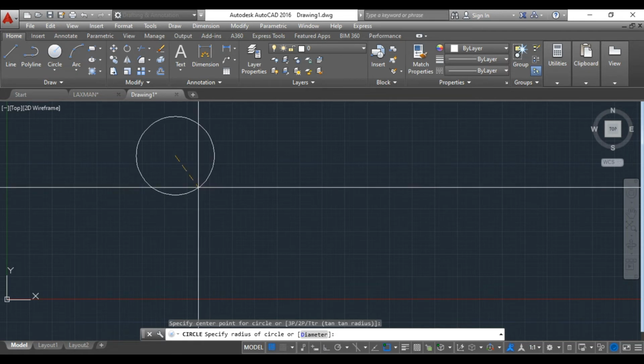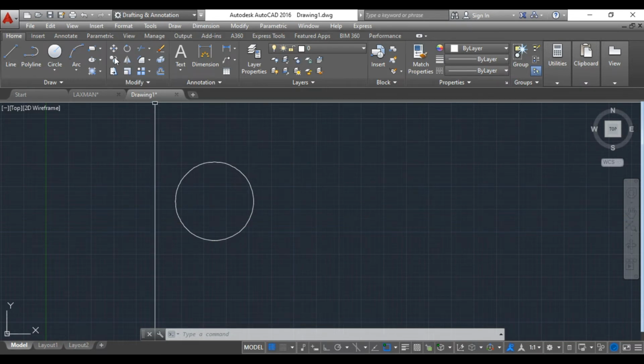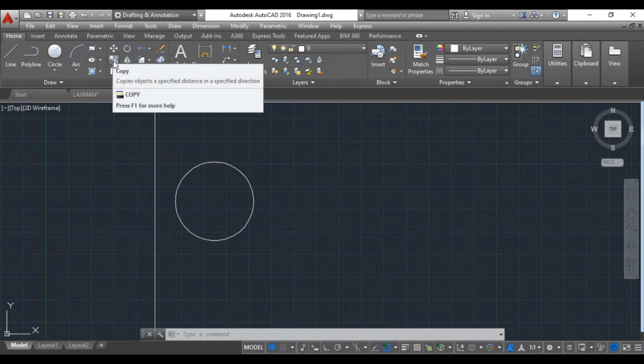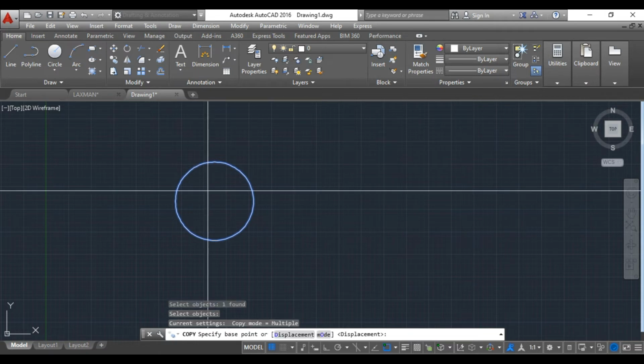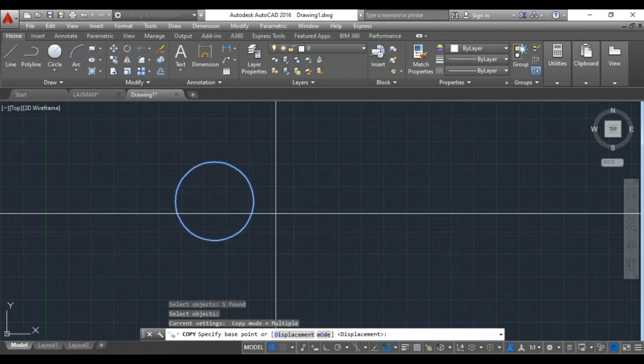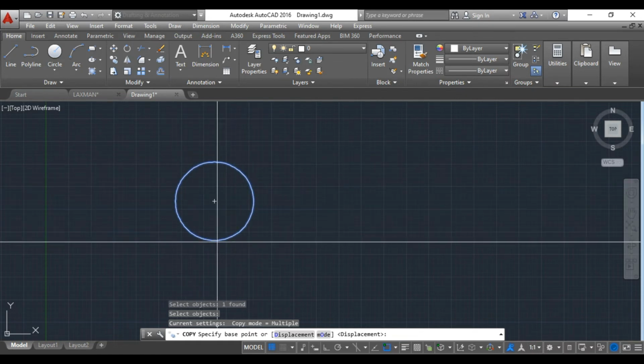See here, I was taking one small object over here. So I will first select the object. Here I got the copy with the help of the ribbon bar, or you can do any of the things. Now the cursor has shifted to pickup box. You just select copy and pick the object which needs to be copied. You just select that object. Now it is stating to select the object and press space. When you press the space, now see my mouse, it is rotating over the object, right?